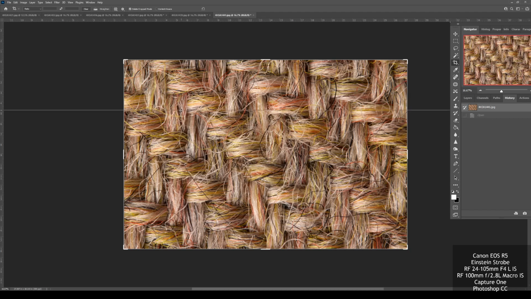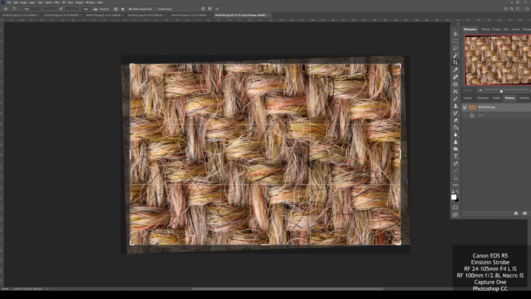So this one's drastically off. We'll take this, go to straighten, and this is the line. The image is getting rotated to make sure that we've got that straight line. And then it's also going to crop it.